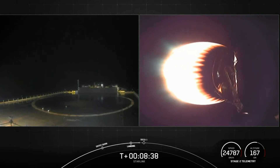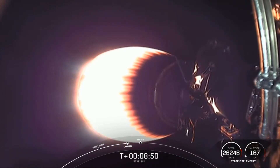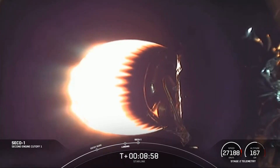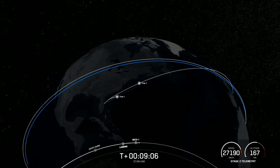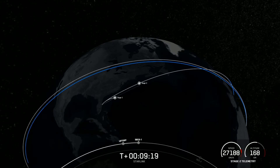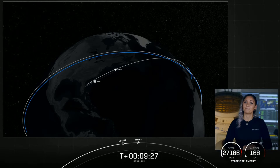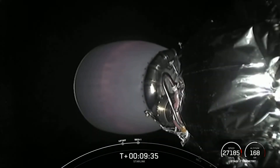Right-hand screen: stage two is still looking nominal. Stage two FTSC saved. It does look like we did not land our booster on 'Of Course I Still Love You' tonight — it is unfortunate that we did not recover this booster, but our second stage is still on a nominal trajectory. SECO-1, second engine cutoff one, is confirmed. That's the first of two burns for this MVac engine. Nominal insertion orbit confirmed — stage two is now coasting in this orbit for the next 35 minutes. We'll see you back here at T plus 45 minutes for the second stage re-fire.